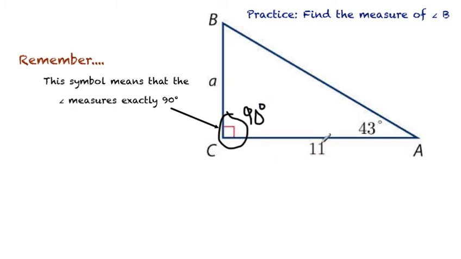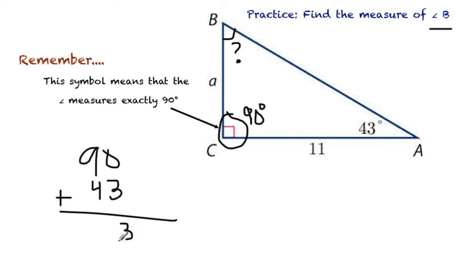It means 90 degrees. So for this triangle, I have a 90 degree angle, a 43 degree angle, and I need to find the measure of angle B. So what is the measure of angle B? That's the question mark. So I'll add 90 degrees plus 43 degrees, and then I will subtract that from 180. So 3 plus 0 is 3, 9 plus 4 is 13. So I have 133 degrees total with 90 plus 43, and then we know that they all add up to 180, so we'll do 180 minus what I have from before, so 133.